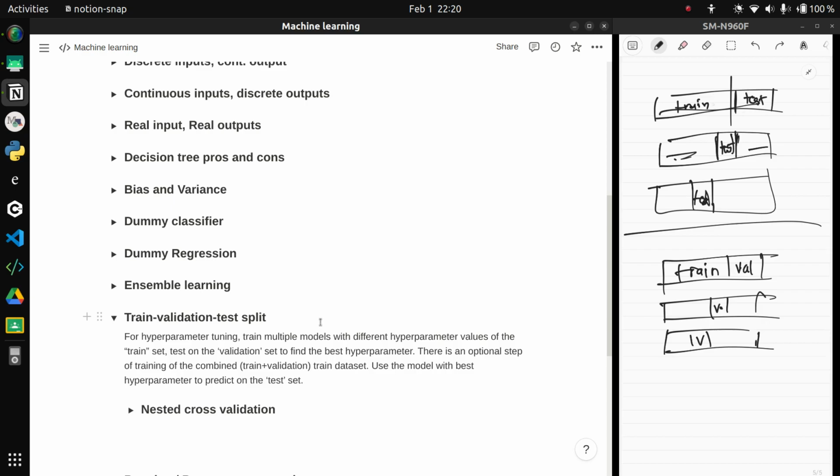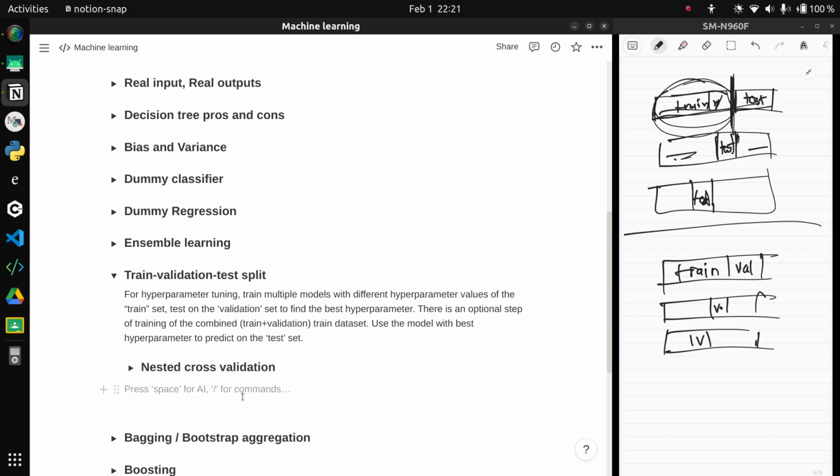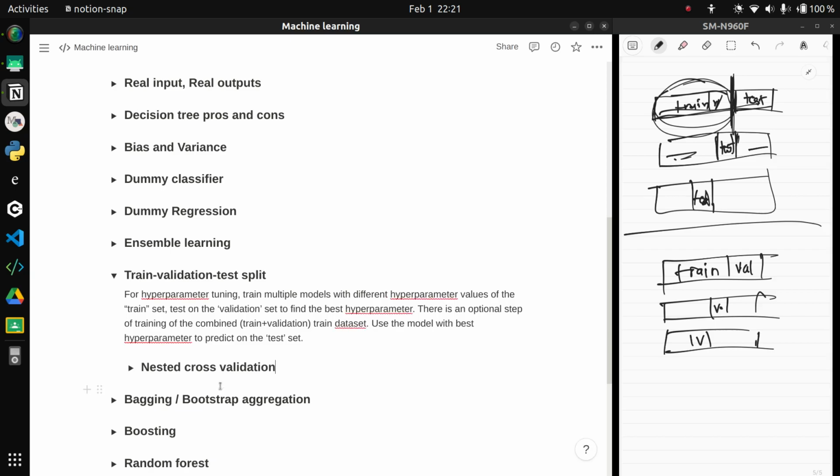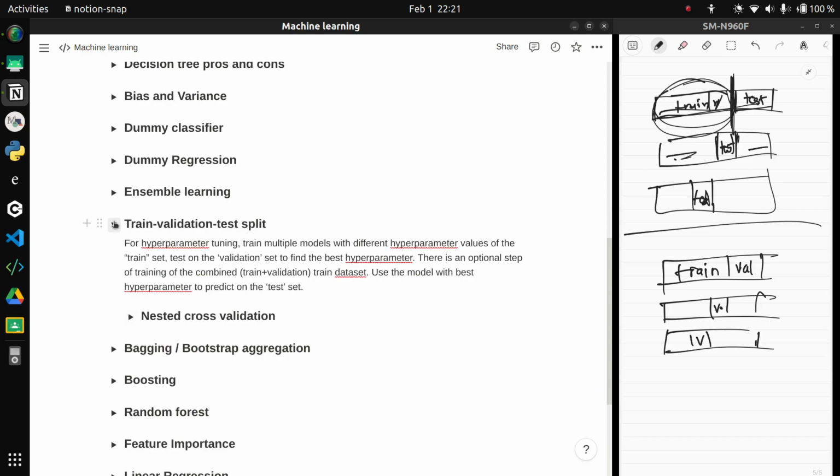So you have the train test split, but now you actually do a train validation test split. So you split this thing first, the train validation and the test, and then inside of this train validation dataset, you shift the validation dataset, right? And then inside of that, you do the hyperparameter tuning and find the best hyperparameter. Then you will train on the whole dataset, and then you'll use the final model to test on this, and that gives you the accuracy that should be, right? Cool. So this is just nested cross validation, by the way. Cool. So that's train validation test split.